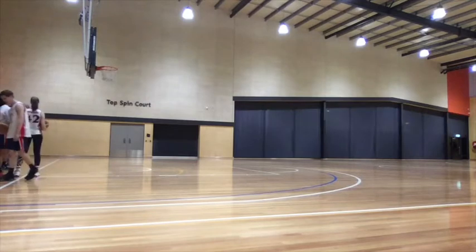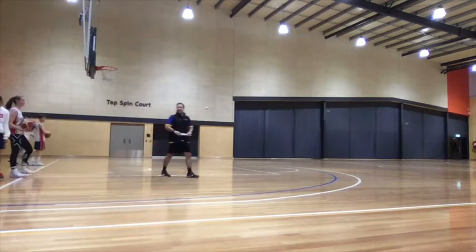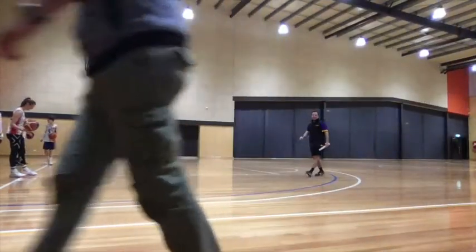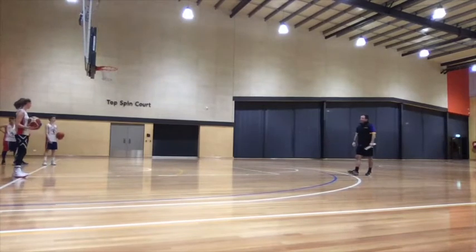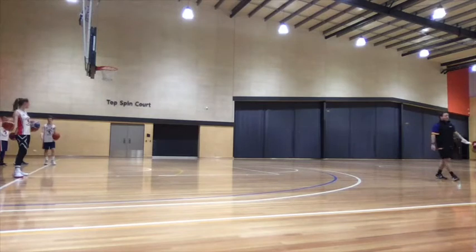Okay. All right, so this drill, again, fitting more into the drill. I'm going to work their ball handling with 2 balls. I'm going to work their footwork and their stance, so their balance.